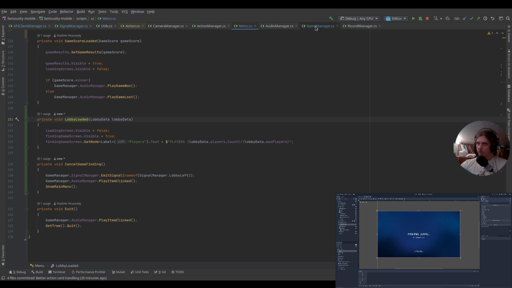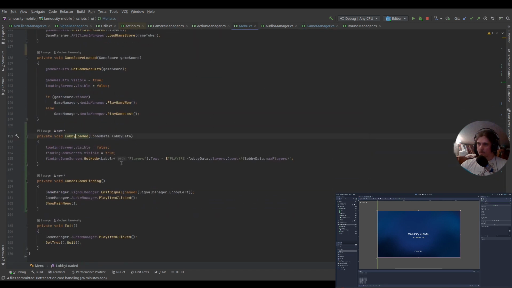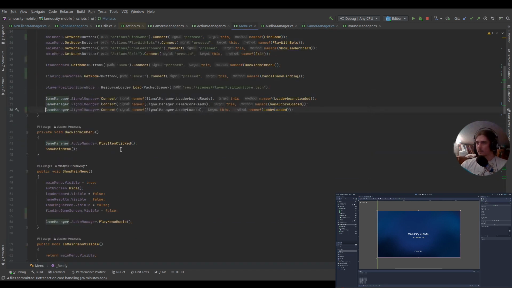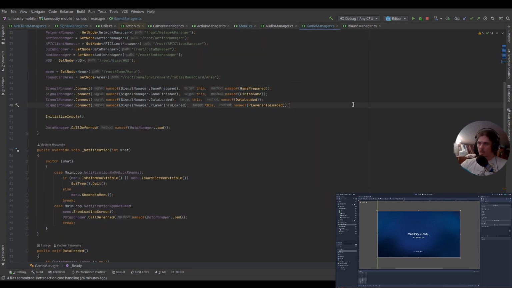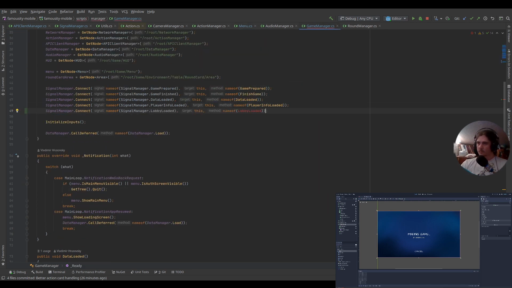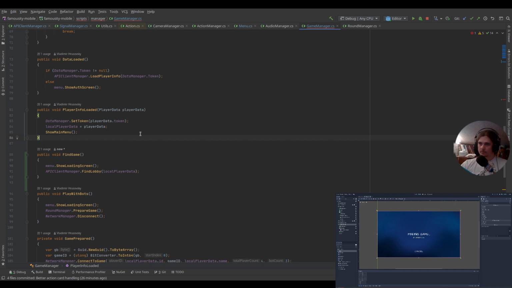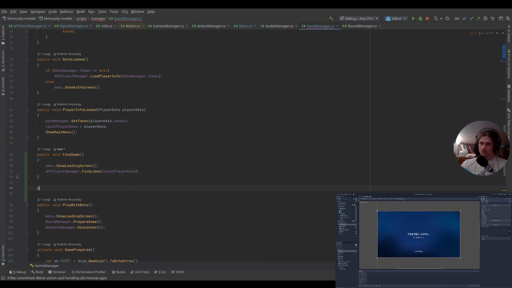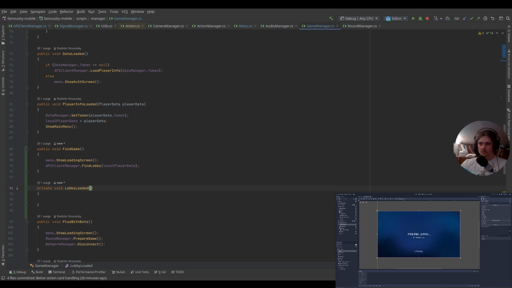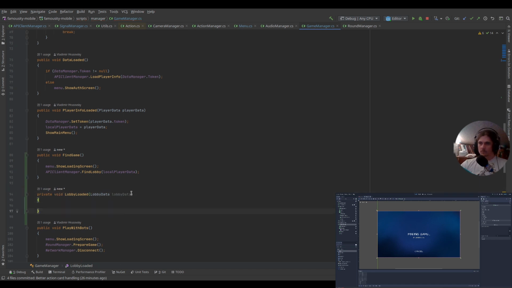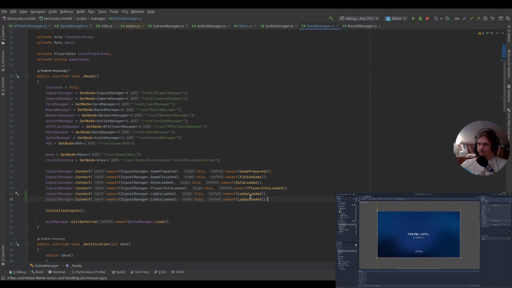But first of all, let's go to the game manager and connect to the same signal, lobby loaded, and also lobby left.